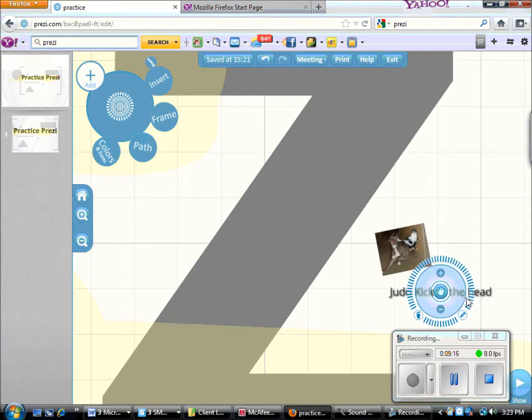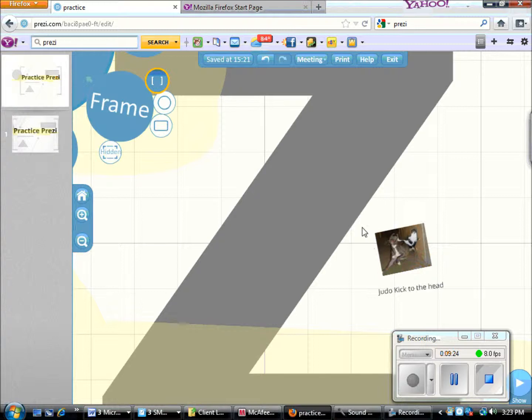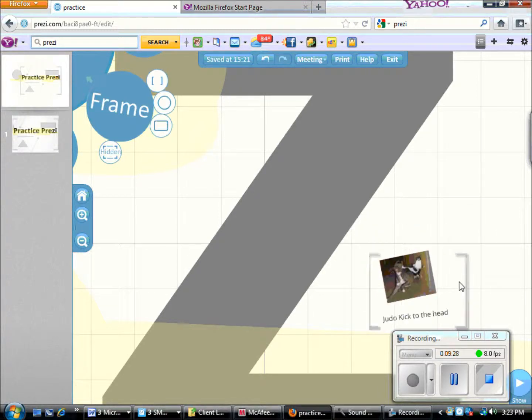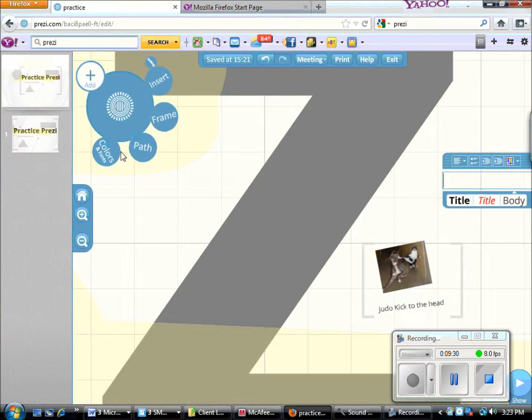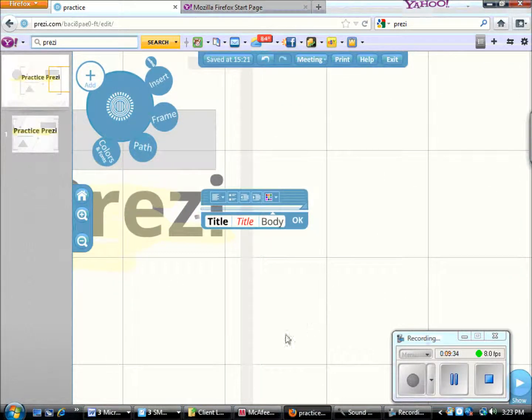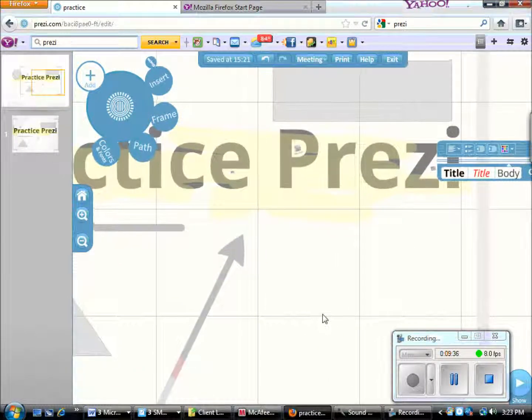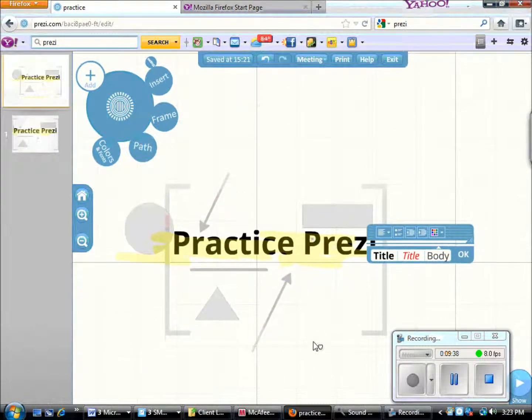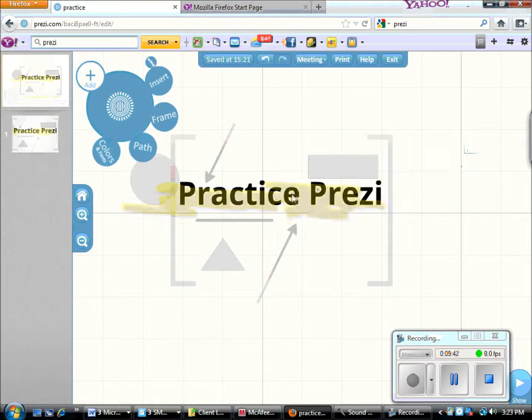I'm going to size this down a little bit to kind of match my picture, get it in place here, rotate it, and I'm going to put a frame. This time I'm going to put a bracket around it. And this should all be grouped in the bracket now. Okay. So now we did most of the work there. I mean, this isn't a real coherent Prezi, but I just wanted to do a quick one so you can see how it's done. I'm going to back out here so you can see everything.